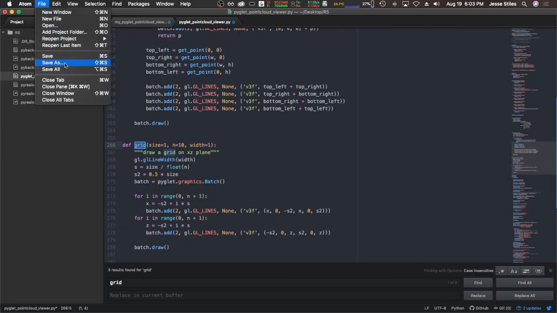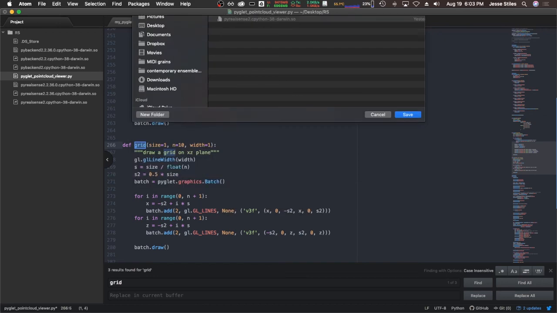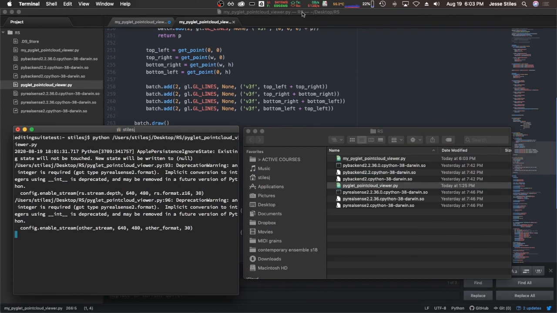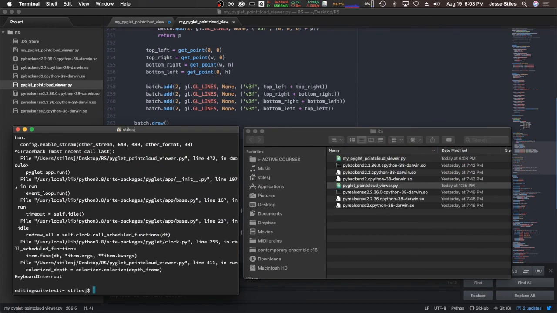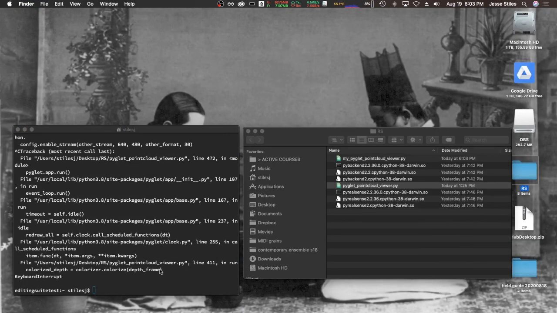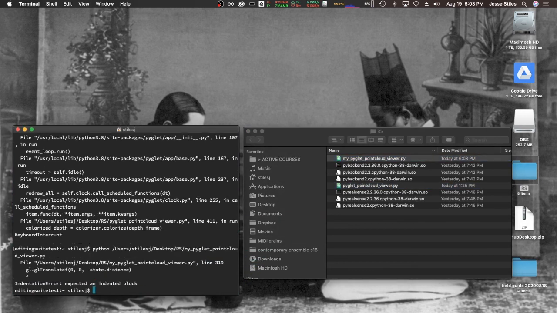And I'm going to do a save as, and I'll call this my Piglet point cloud viewer, and I'm going to put it in the same directory. Back in our terminal, we can do Control-C to cancel the running Python thing. And then let's try to run our new version of this Python script. And there's an error on line 319.